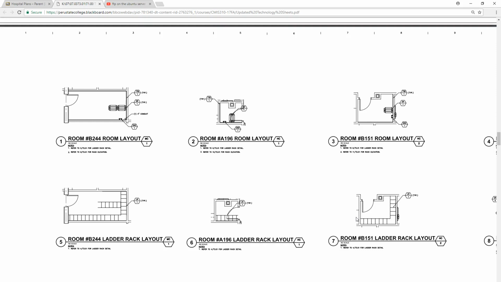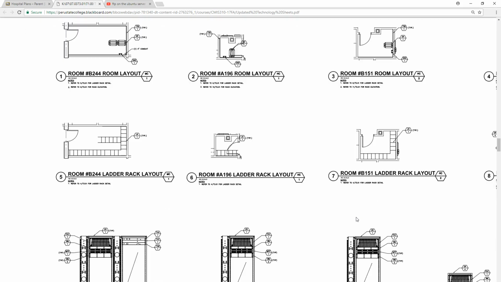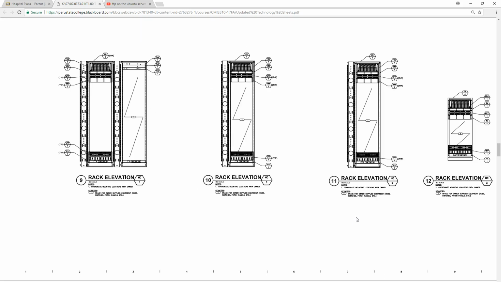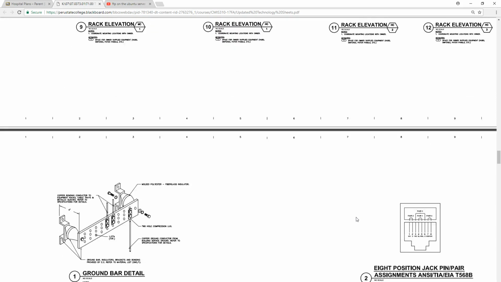In this particular case, there are 3 rooms with ladder racking in them. This is the main server closet and 2 auxiliary closets we used. And then the other ones are rooms that we jump into, those outside exterior buildings that you looked at. So a couple of pieces there, some room layouts. We also show a typical of the racks and what the equipment is. All of these things get into those drawings. That's where we start looking at what's in all of these different buildings.